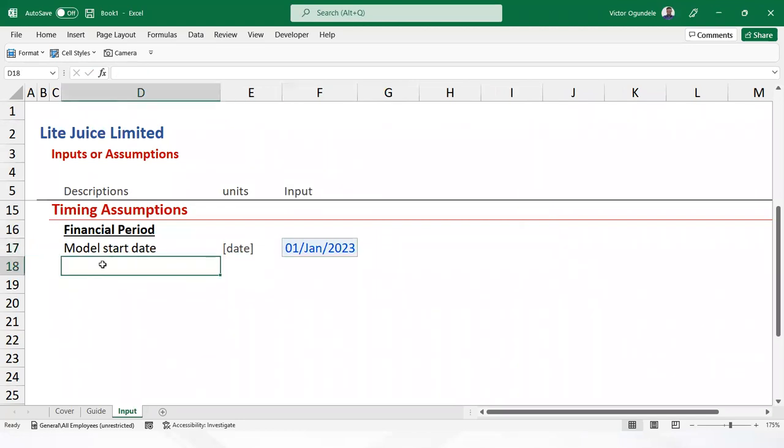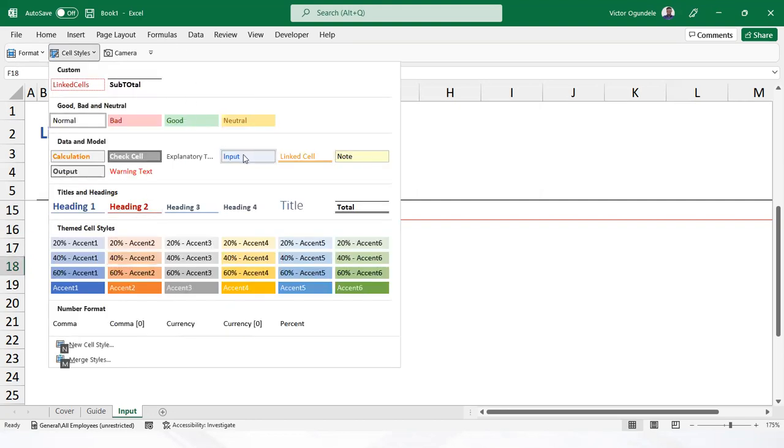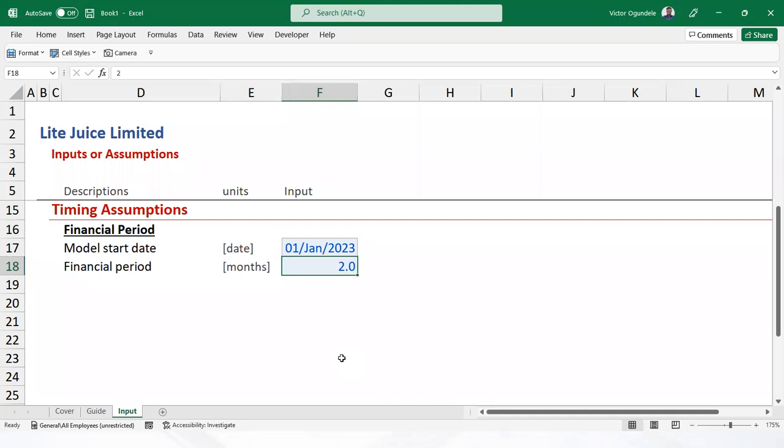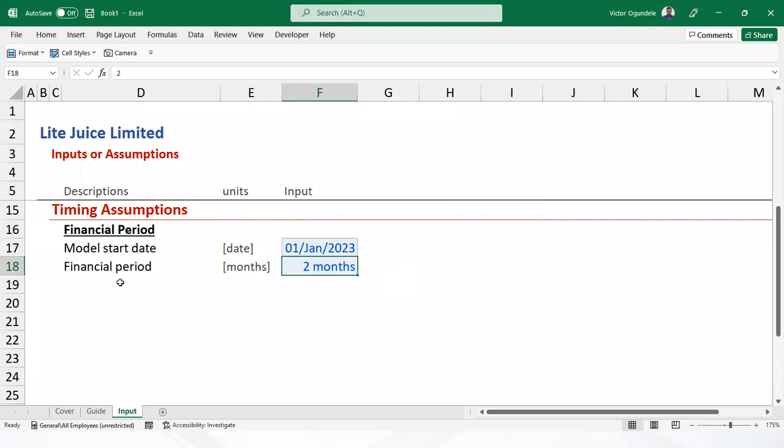Then let's say maybe financial discussion period for them to have their agreement and due diligence. Let's put this more like a month. I think 2 months should be fine. Convert that and borrow this and put that in month. That you take them to convince their investors and to get the funding and due diligence. So 2 months, then we call this financial close.